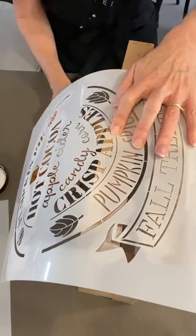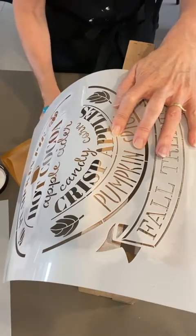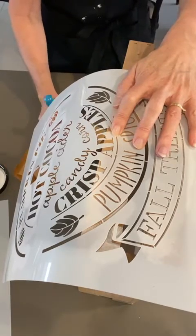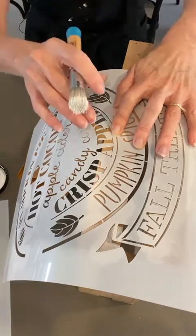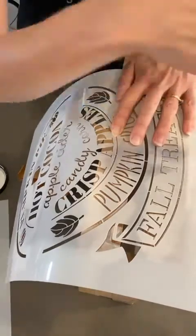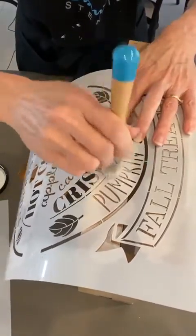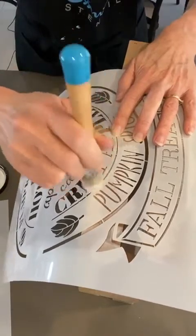Adding a bit more paint on the brush. Thank you, Kimberly. Glad you're going to try it. Maggie says you'd have to tape a lot for this one. Yeah, it's tricky because you can't really tape under here. You can't tape on this edge because they're all coming off the edge. So you've just got to work really patiently with your hands.